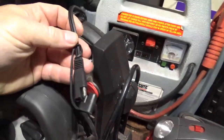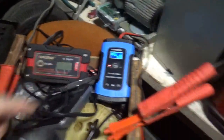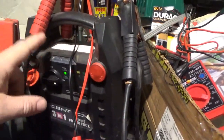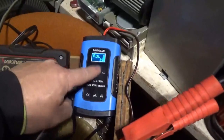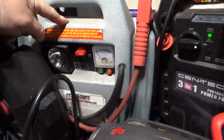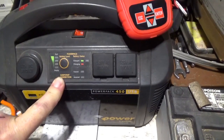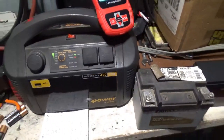This is the jump pack I changed the battery in — it has a little recharger on it which makes it easy to hook up, or I just hook up the leads, turn it on, and run it through the pulser. The other jump pack I don't have the extension on so I do everything through the leads. I tried the pulse mode on it for about 48 hours — this one was stone cold dead and it stayed stone cold dead.